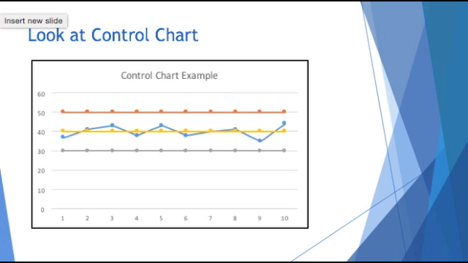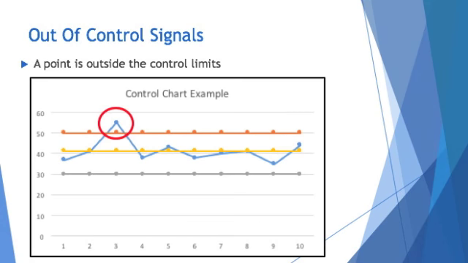Let's look at some examples of out-of-control processes. If you have a point that's outside of one of your control limits, upper or lower, your process is probably out of control. This also most likely means that that point is non-conforming. It means the part is out of tolerance. If this makes it to the customer, you're going to have a quality issue. And I dealt with customer issues as a quality engineer for almost 2 years. It's a huge pain. Don't let these parts escape.